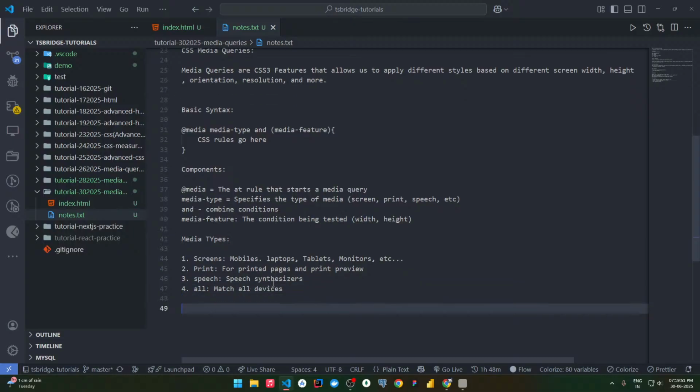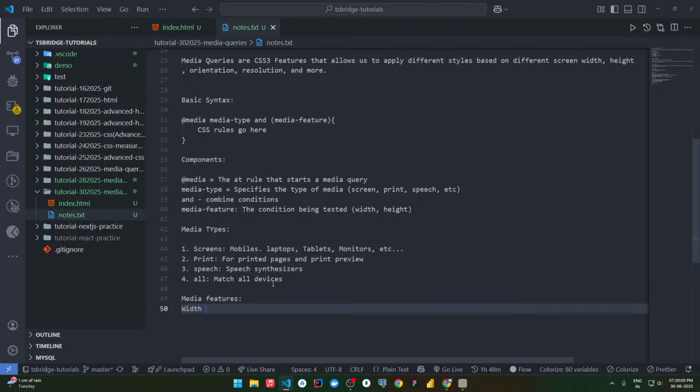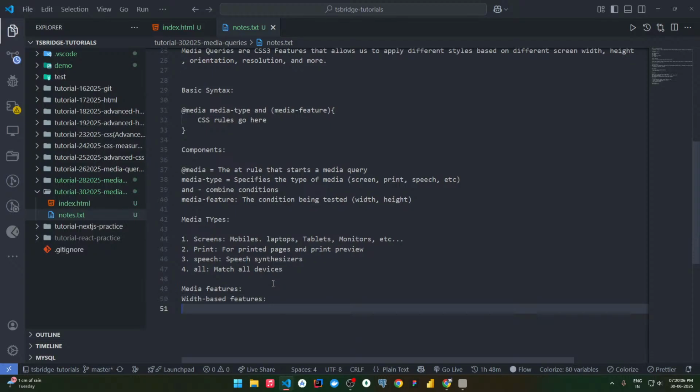Now the media features. What are media features? First of all we have the width based features, where we can define the width, which we can understand as the exact viewport width. For example, if the viewport width is 50 vw, then a certain styling should be applied, like display block.